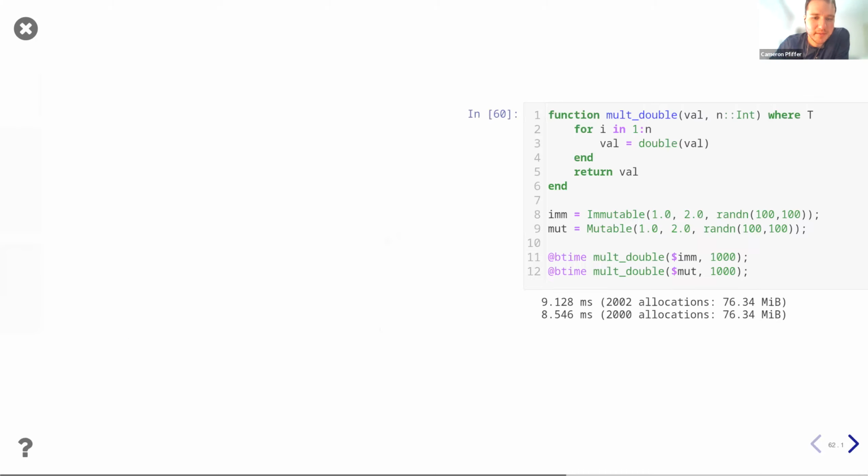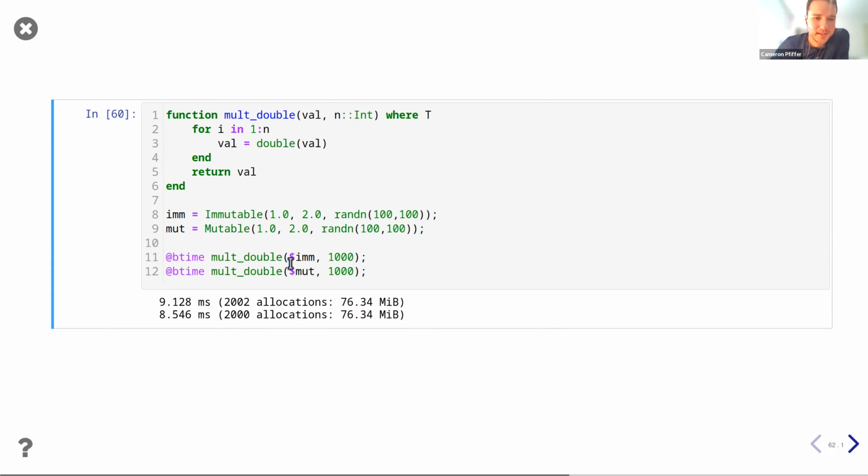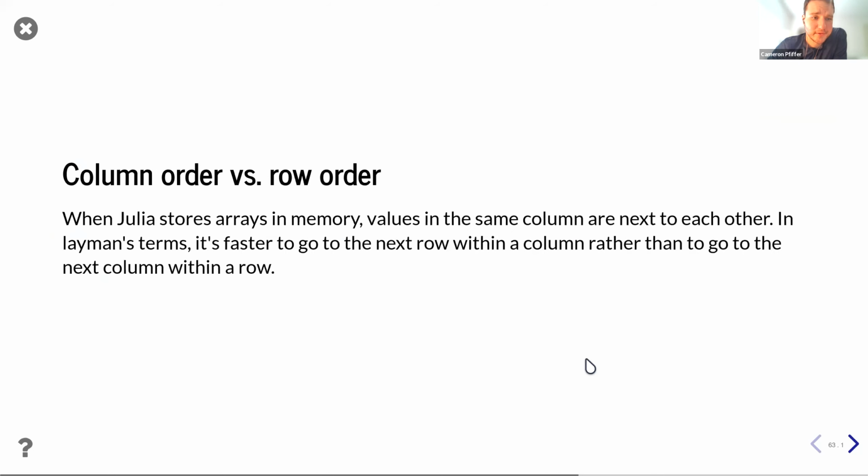I was trying to cook up a much better example for this, but I ended up with them having more or less the same amount of allocations. They're both going to the heap, and the immutable struct ends up being a little slower in this example. Yeah, but your structs just have a bunch of numbers. If your struct had arrays of arrays of arrays, and there was one element that was changing, probably. Yeah, maybe. I don't have a good sense. I wish I had more time to dig into this one because I think it's important and interesting, but I haven't been able to cook up an example where one is vastly superior to the other. Even though anecdotally, it seems like the Julia community thinks mutable or immutable is a big issue. I just haven't seen a lot of evidence.